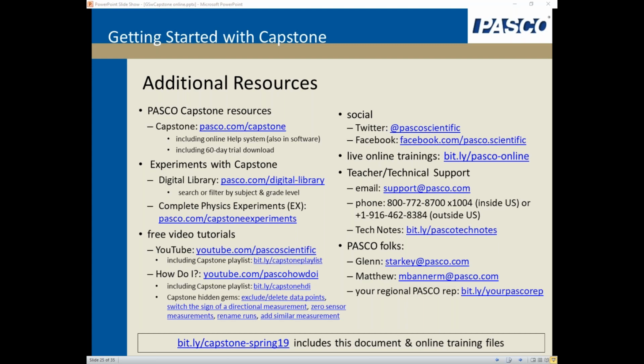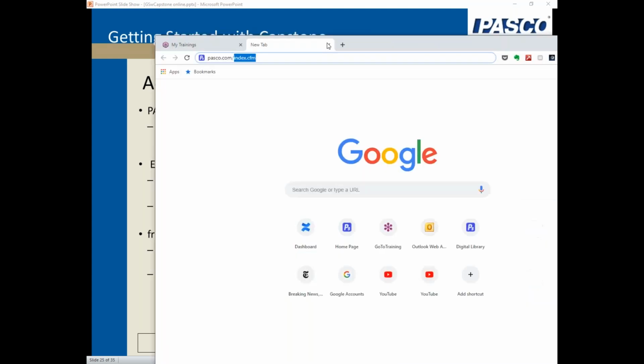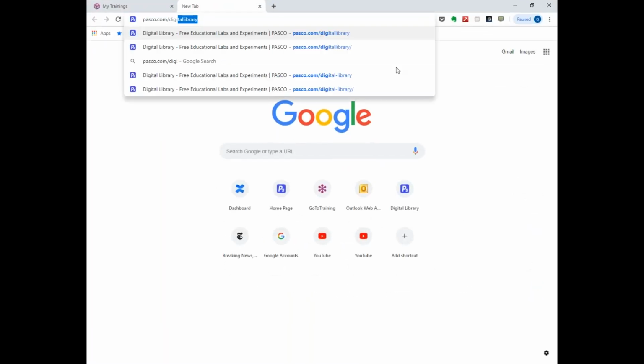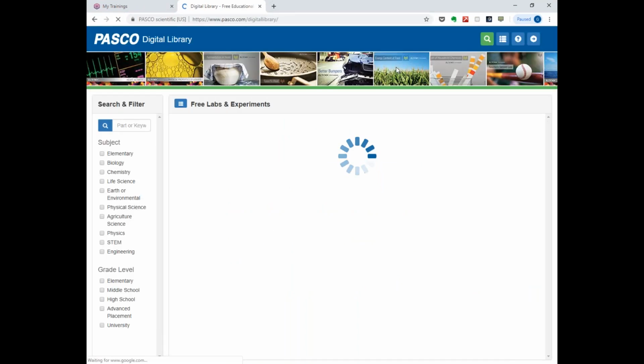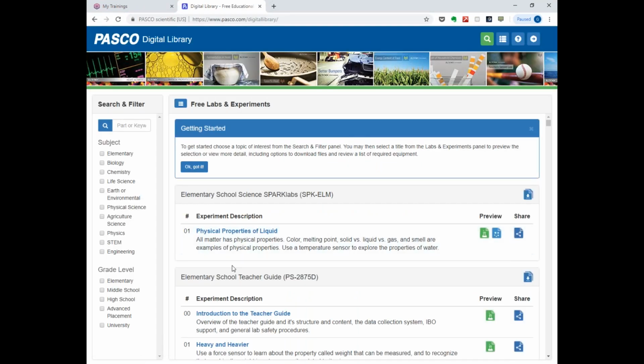It's pasco.com/digital-library. And this is actually a fairly new thing, and we have put about a decade of labs that we have previously and continue to sell in lab manuals. We put the student versions in the digital library here, so you can download these. And unless you need the teacher answers, and this is publicly available, so we don't put them there, you don't actually need the lab manual itself.